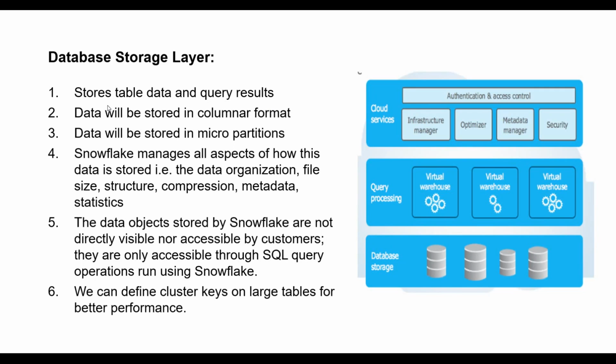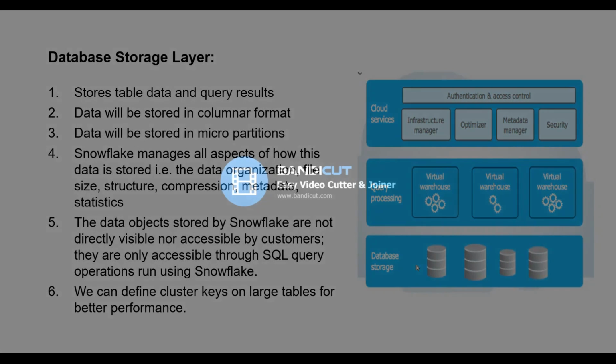Here the data will be stored in columnar format, unlike traditional databases like Oracle, MySQL or Teradata. Here the data will be organized in columnar format, not row oriented. We'll see how it will be in the next slide. And here the data will be stored in micro partitions. If you see here, the storage layer contains a number of micro partitions. The data will be stored as compressed data, and it will be stored in the micro partitions.